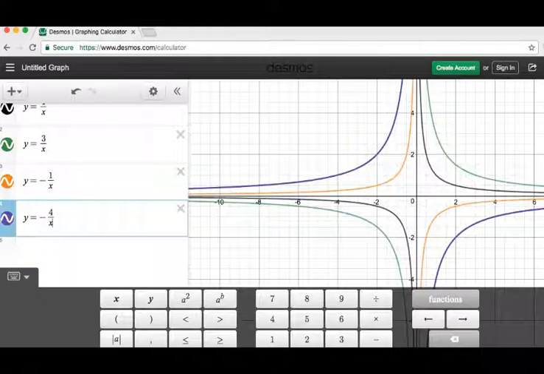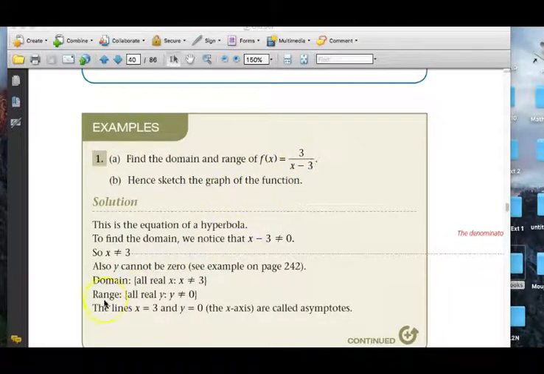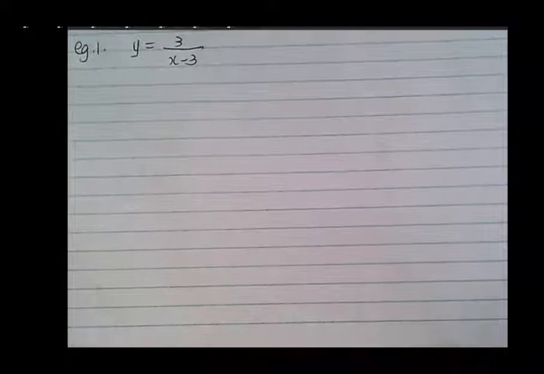All right. Now find the domain and range. It's in quadrants 1 and 3. It's a little bit wider out. That's okay. You could plot a few points, like when x is, we can't have x is 3, right? Where's your asymptote? There's a sideways shift to x is 3, all right? Okay, let's do that. So we're going to sketch this function, find the domain and range, okay? And we're going to practice odd and even as well.